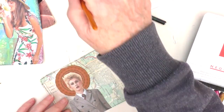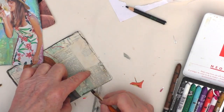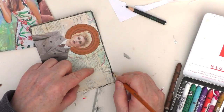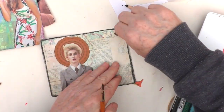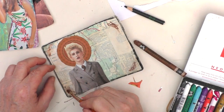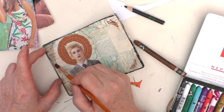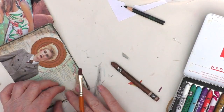I'm basically using the same kind of technique on each one, but of course, using the different collage elements, they all turn out very different. Adding in a bit of the brown Neocolor, I just wanted that to bring it in a bit from the outside so it wasn't quite as stark looking.